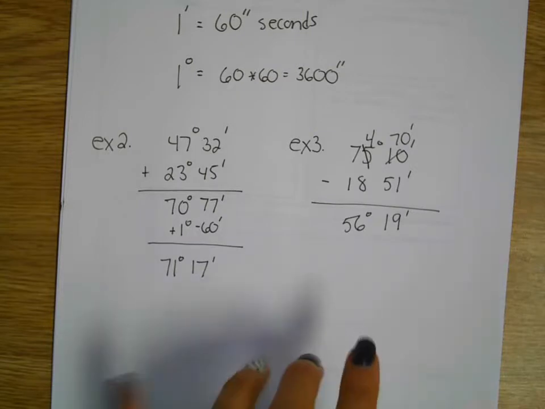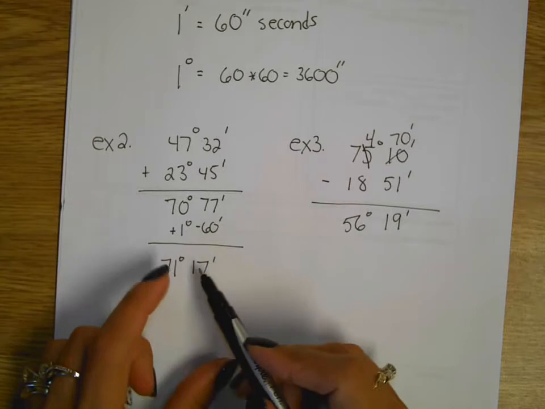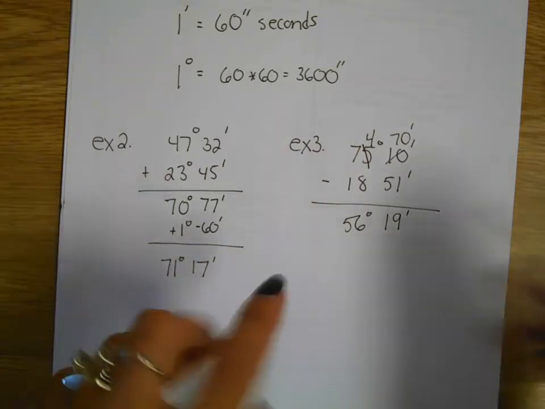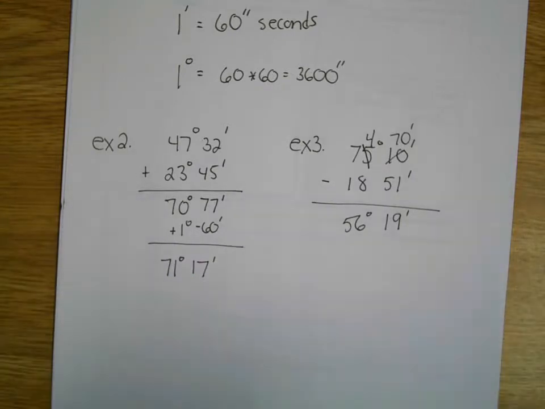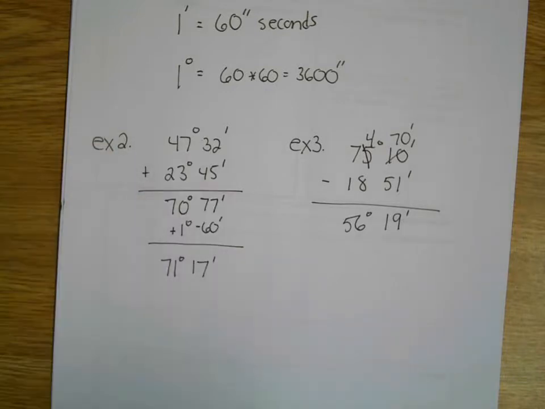Okay. Very easy to do by hand, but do we have technology that works with degrees and minutes? We certainly do. Graphing calculators have it. Scientific, just the little scientific calculators have the ability to work with degrees, minutes, and seconds. And I just want to redo these 2 problems. You can decide. I don't care whether you do it by hand, but you're going to see how much button pushing it takes to type in one of these simple problems that would actually be quicker to do just by hand than to type it in. But I'll show you it exists, because we will have to use it at some point.